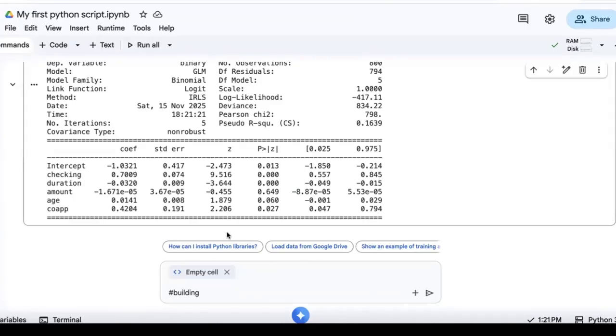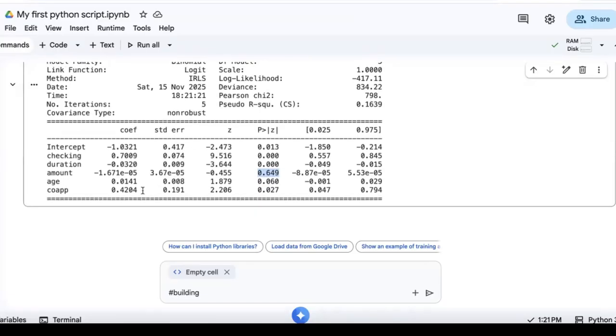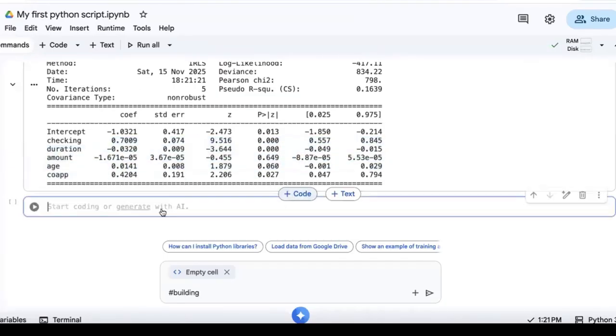But there is one more variable here that might be statistically insignificant. And it's the amount. The p-value is pretty high. But I want to keep the amount in because there is another issue with the amount. I want to keep the amount in and just derive business insights from the amount. But keep in mind, a good statistician would probably remove the amount. But we are shenanigans. We're gonna keep it in. Now, how do I derive business insights from this model? We're going to use coefficients to do that.